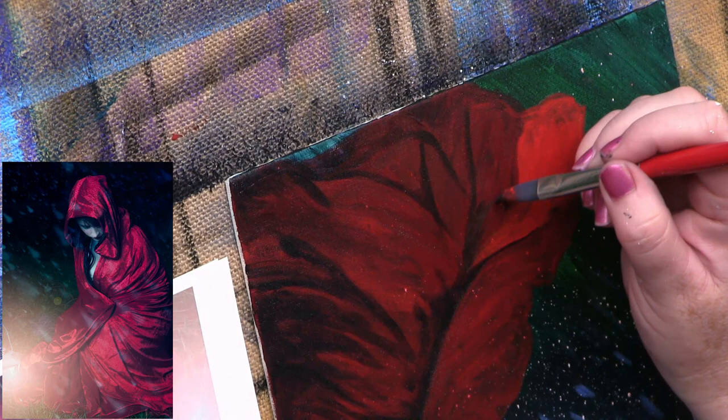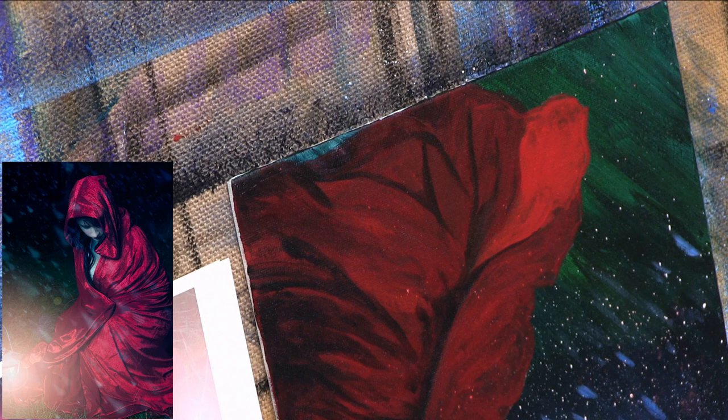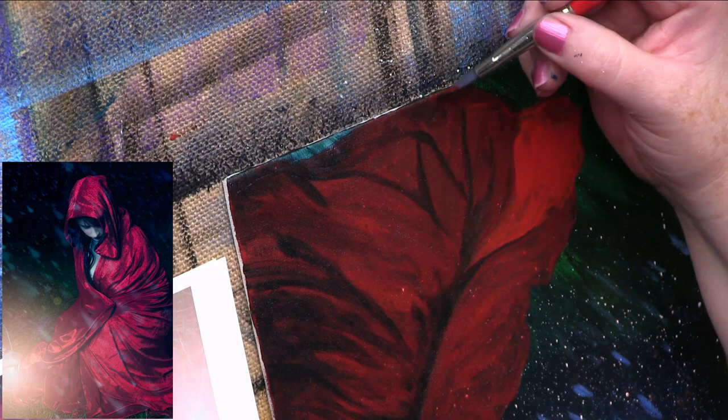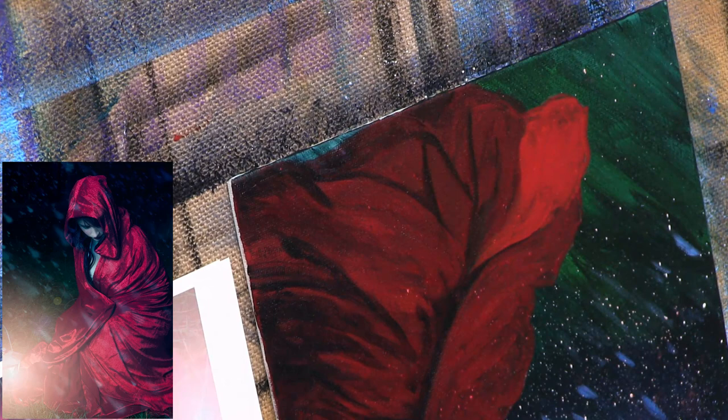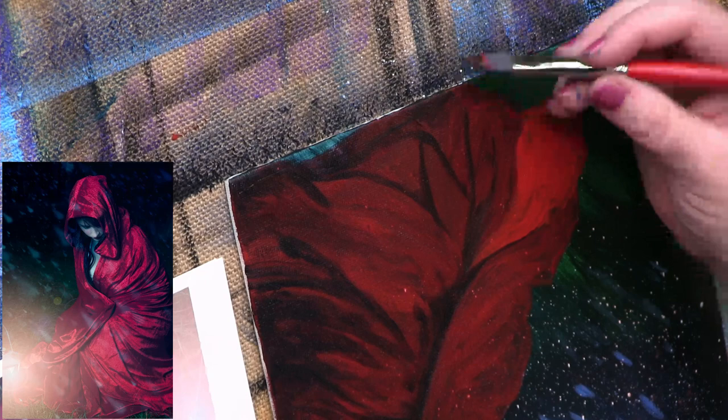Coming down here, just making sure that these shadows are right there. Nice fold here. Maybe for that little bit here. I'm gonna just... there we go. Working the spaces.